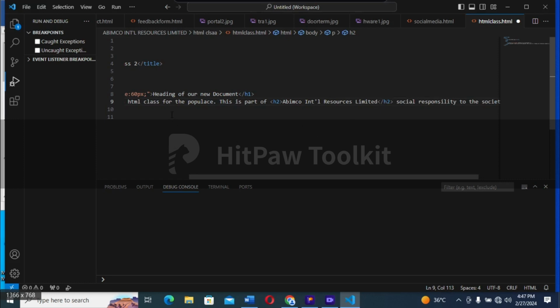This is our document, but we want to give Abinco International Resources Limited a different look outside the general look. That is why we are not using the head as head 1. We are making use of the second head, which is head 2. Then let's run it and see what is going to happen.